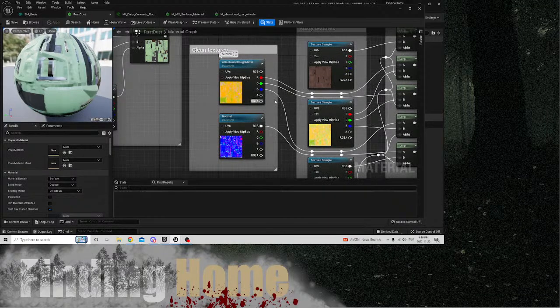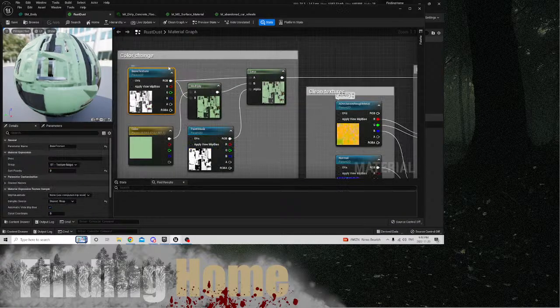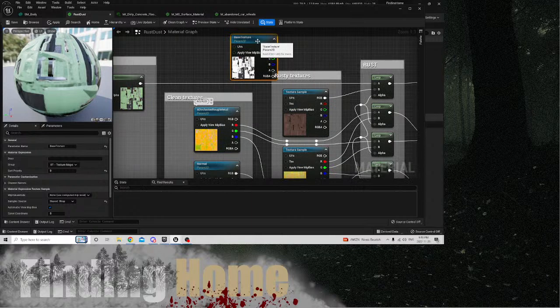Param. So what we will do here is we will duplicate our base texture and change it to rusty texture.